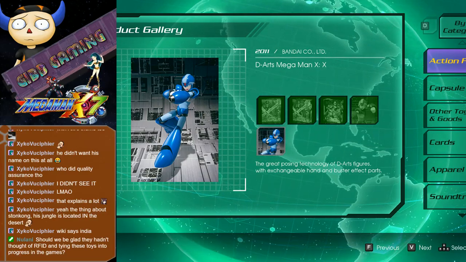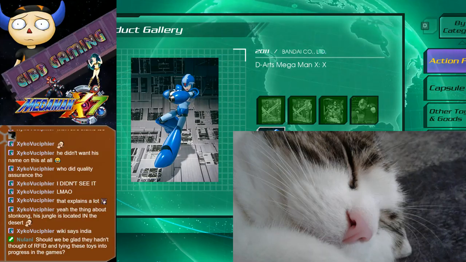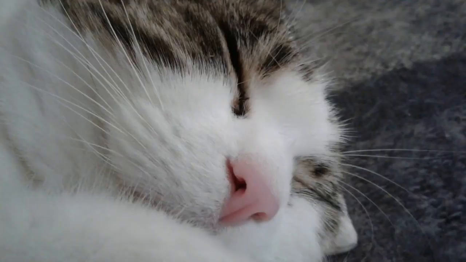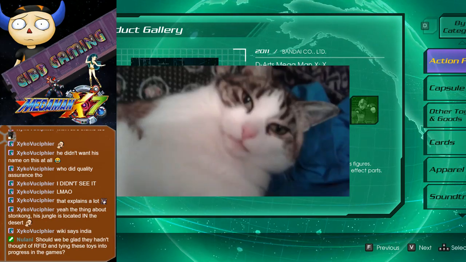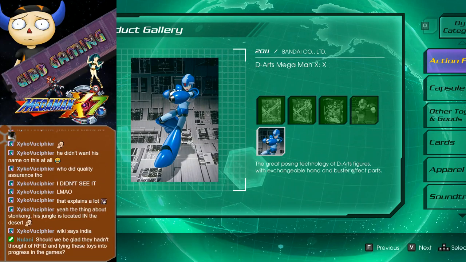Oh my god, now that's a sleepy cat. That's a sleepy cat. Let's turn into cat pictures. Look at that, that's a sleepy cat. Oh dear. Oh, there she is sleeping in her bed. Hello. Alright, enough of that.